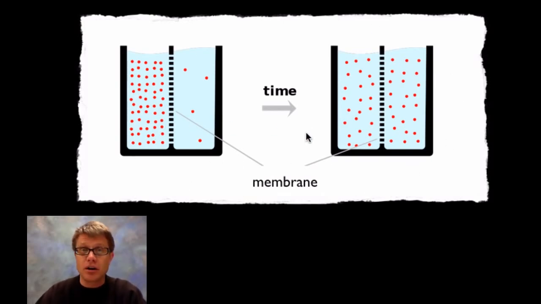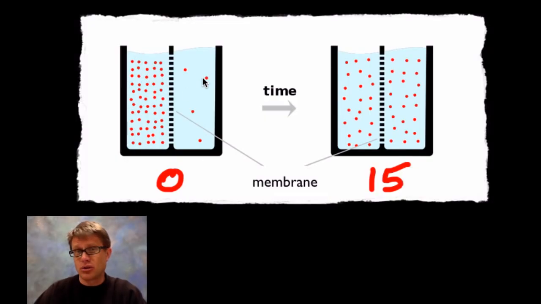Let's say we have this jar, and this jar is separated in the middle using a membrane. And that membrane is porous. In other words, it allows material to move back and forth. Well, if I were to let it sit here at time 0 and come back at time 15 minutes, what we're going to find is that on this side we have sugar water. On this side we could have less sugar water or almost distilled water.